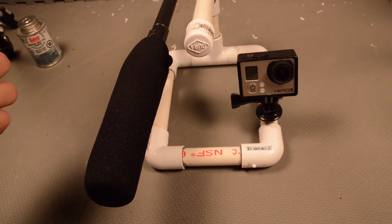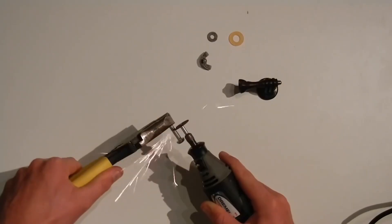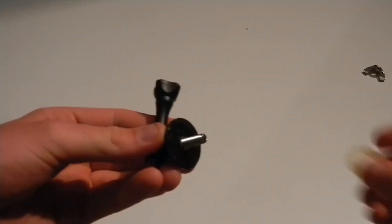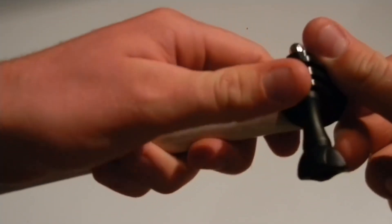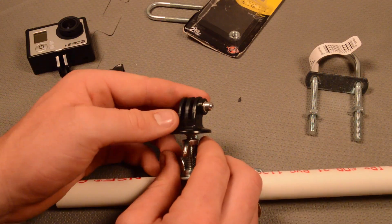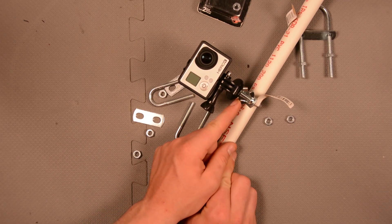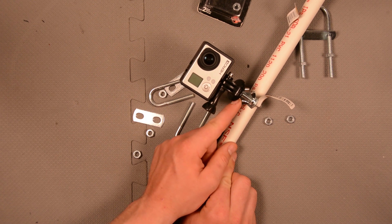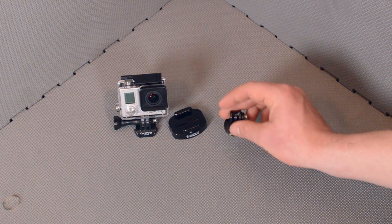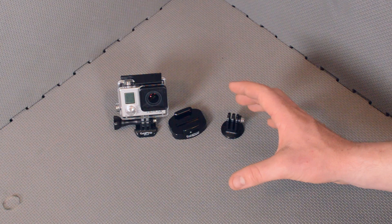I use it in my DIY clamp mounts, my DIY rigs, my backpack mounts, the pole mount — all of those things use the GoPro tripod mount. The reason for that is these are a quarter by 20 inch screw and those are really easy to pick up at the hardware store — you can get them for pennies. I did a DIY handlebar mount using U-bolts that are threaded quarter by 20, and you can just throw those U-bolts onto roll bars and mount your tripod mount right onto that. They're super versatile and easy to use, and really hugely important especially if you want to make any DIY mounts.